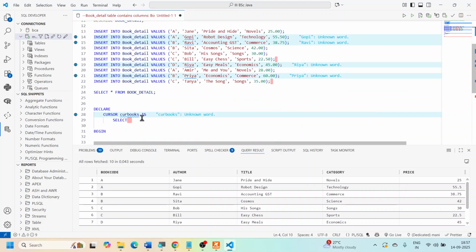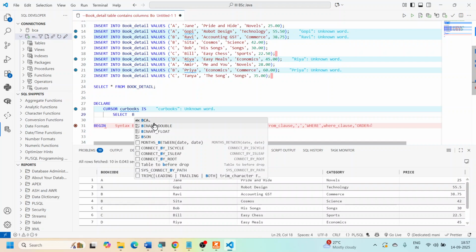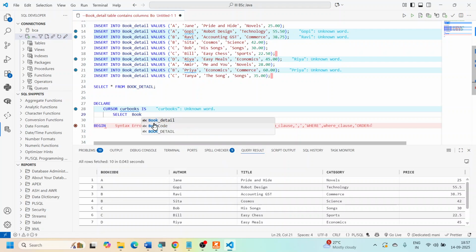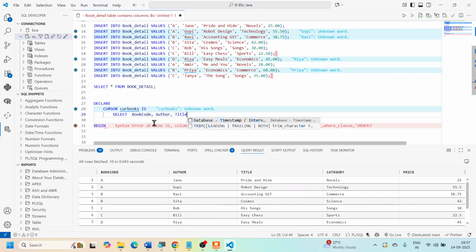So let's come to this point. It's going to select book code. I have a problem with the capitalization. Book code. So let me just select book code. And then what is the next one? Author. Done. And what else do you have? Title of the book, title.